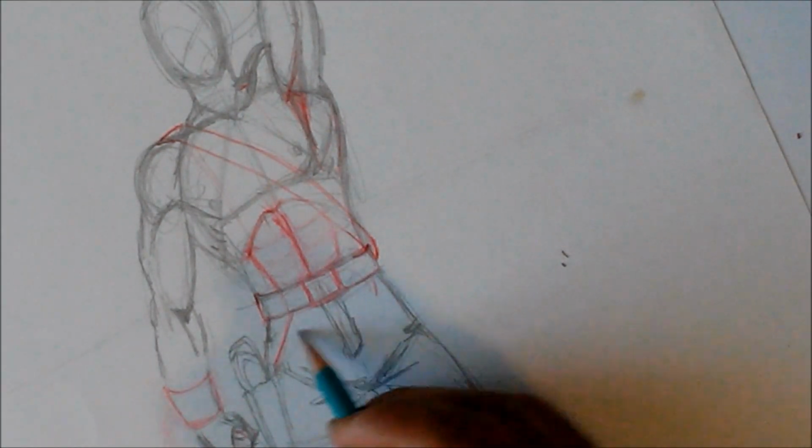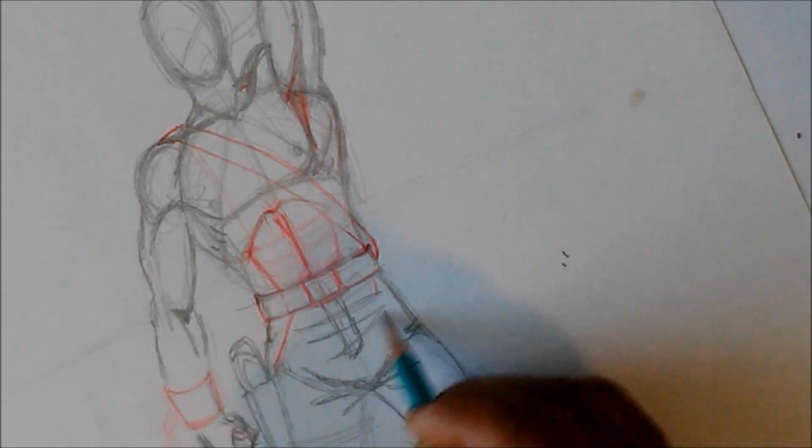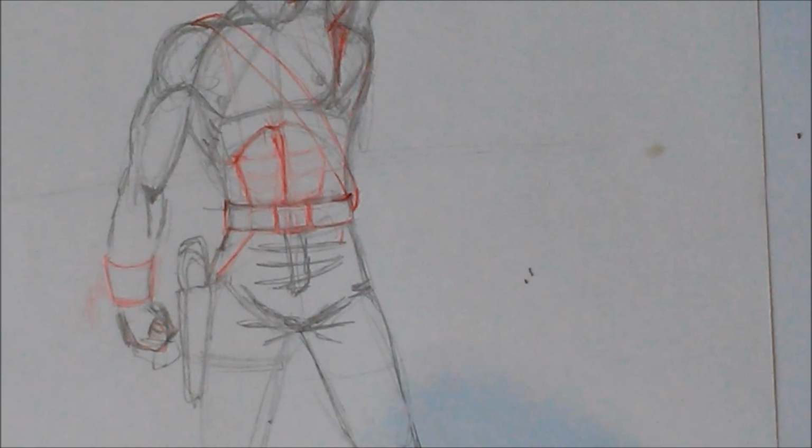So if these were pants and they were tucked into the boots, they wouldn't just go straight up. They would flare out just a little bit and then come out into where the wrinkles are. And I'll show you about wrinkles in a second. And you don't want a whole lot of wrinkles. For detail's sake, where you tuck it in, there'll usually be little upside down V's where the fabric bunches up. And then here, just for detail, for men's clothes, you have your zipper, and then because you're kind of bouncing up and down, you'll have a few wrinkle lines like that.